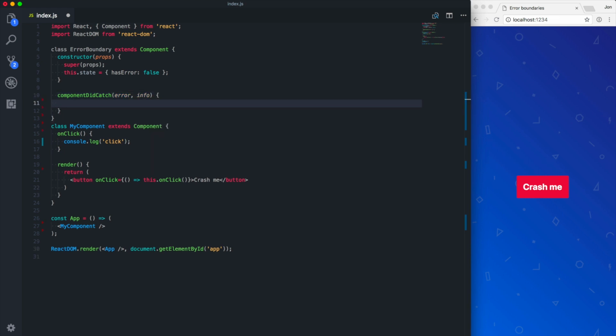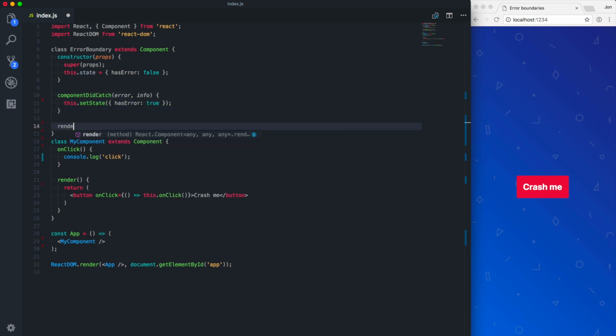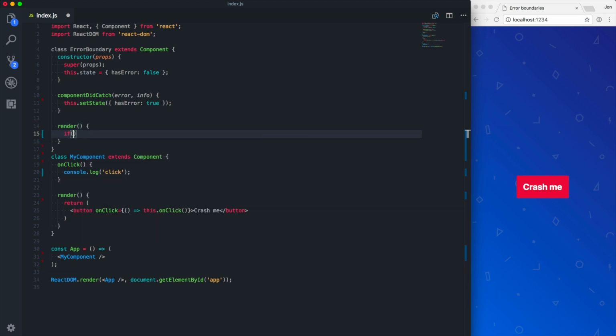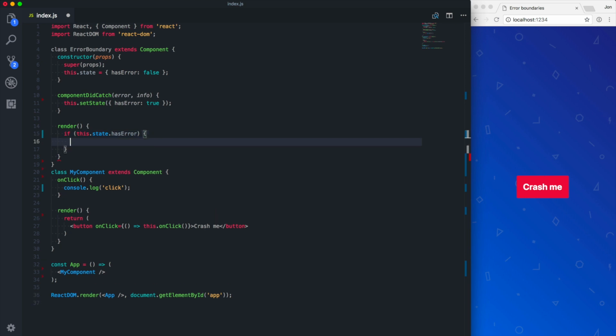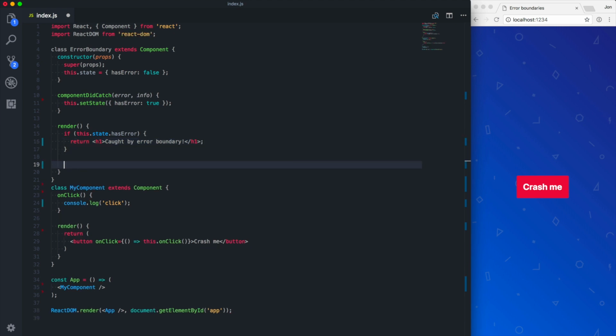We're only concerned this time with the error, so we'll say this.setState hasError true. And then inside our render method, we'll say if this.state.hasError, we want to return it, and if not, we'll just pass the children through.